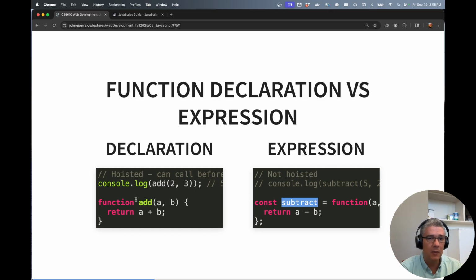So I can pass functions as variables to other functions. Now, the other important thing is that if you're using expressions, your variables or your functions are not going to be hoisted, which means that you cannot call them before declaring the variable or the function, right? That is the default behavior when you create regular function declarations. Whenever you're creating things like classes, it is very common in React to have to do things just with functions.